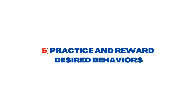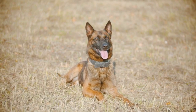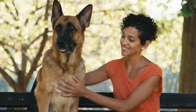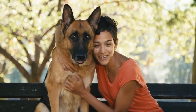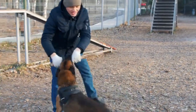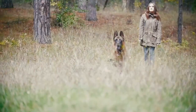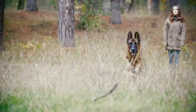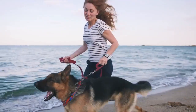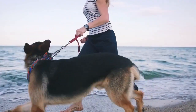Step 5: Practice and Reward Desired Behaviors. Perhaps the most important step of the process is practicing and rewarding the guarding behaviors you want to see. It's best to catch your dog in the act of guarding naturally and then reward her handsomely, but that's not likely to happen all that often. Instead, many pup parents stage a trespassing situation in which they have a stranger approach their home or dog, and then reward them. Training your German Shepherd to be a guard dog is time-consuming and requires some hard work, but its benefits last for life. Since this breed is so highly motivated and intelligent, your dog will probably help you with the training just as much as you'll help her.